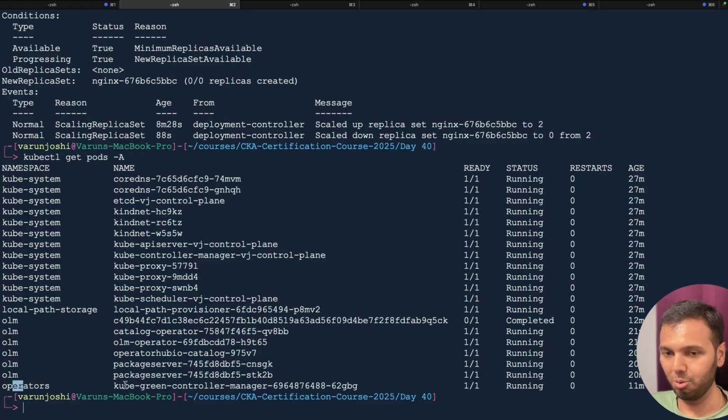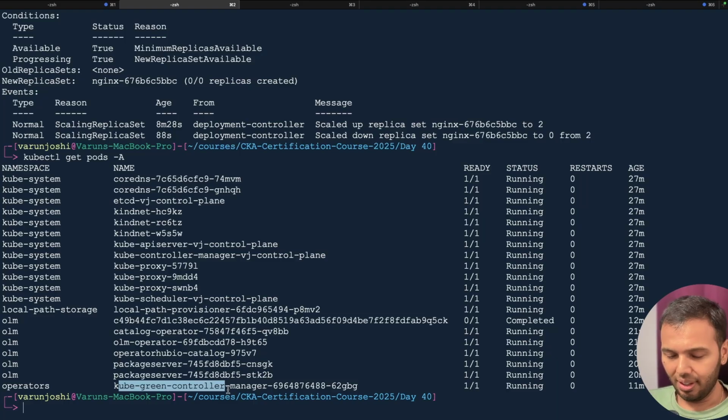If I run kubectl get pods -A, you can see that here is our Kube-Green controller which is running in the operators namespace. Like I told before, whenever you want to change the state of something, anything that could drift from a state or any backup policy, static configuration will not do anything. If you want to take action, you want to have a controller. And here in the operators namespace, SleepInfo has deployed the Kube-Green controller which is taking action based on whatever we have defined in the CR, the custom resource, and we know we define our intent in the custom resource.